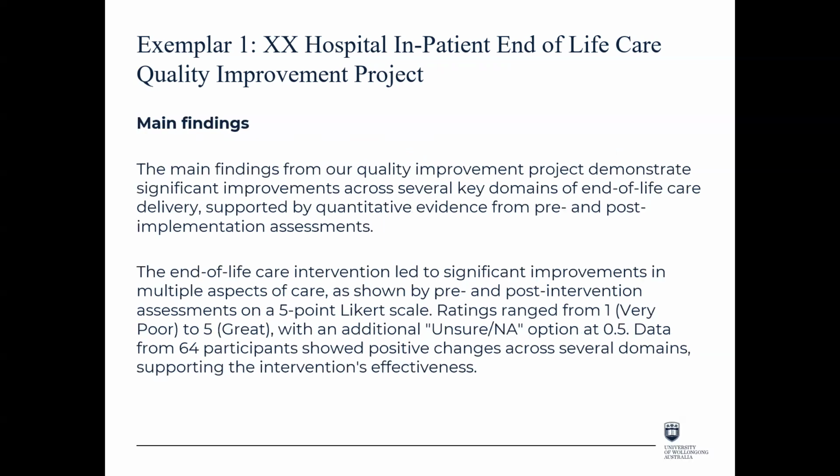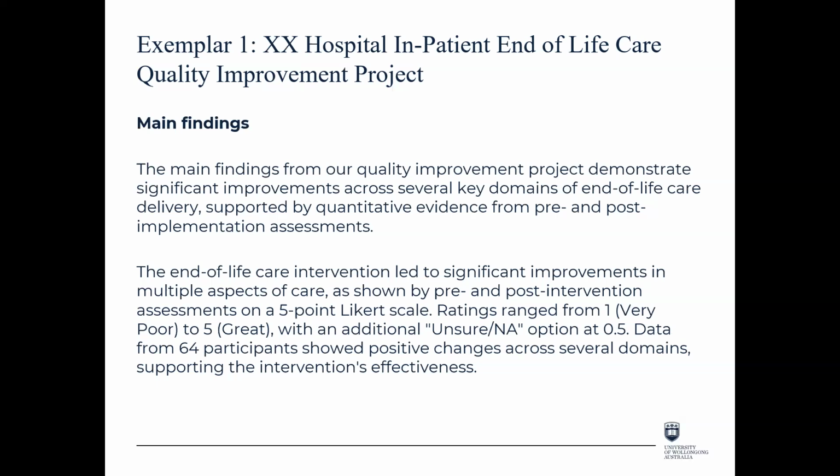The main findings, so this is how they set out their report. Their main findings are that the main findings from their quality improvement project demonstrate significant improvements across several key domains of end-of-life care delivery, supported by quantitative evidence from pre- and post-implementation assessments. So they've provided a summary of the results.